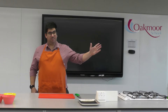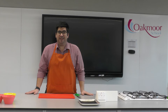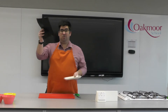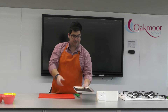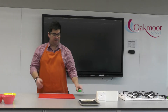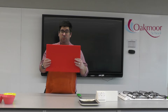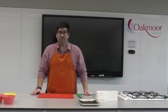As always when you first come in, it's really important to wash your hands and make sure they're nice and clean, then we need to collect our equipment. You're going to need a metal baking tray from your metal cupboards, a non-stick parchment sheet from the teacher's desk, your sharp knife, and your chopping boards. Today we're using a red chopping board because we're using raw chicken, which will be on your windowsill.